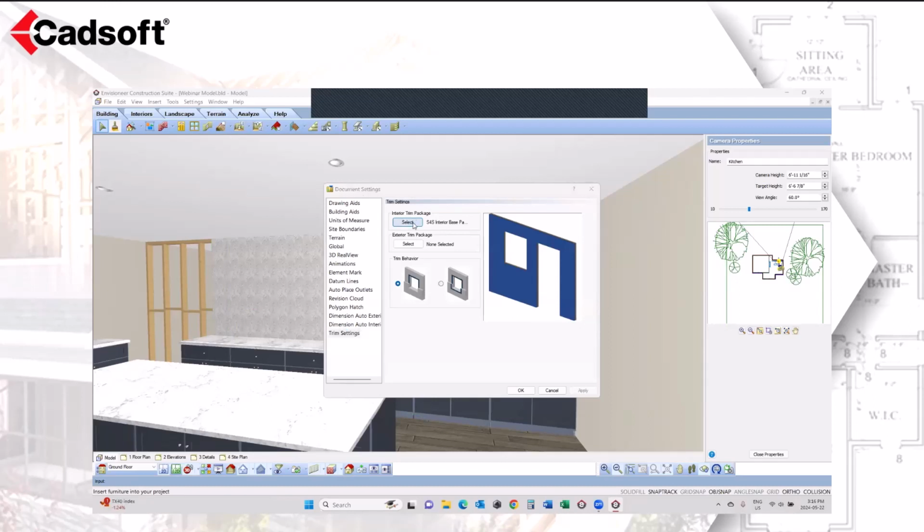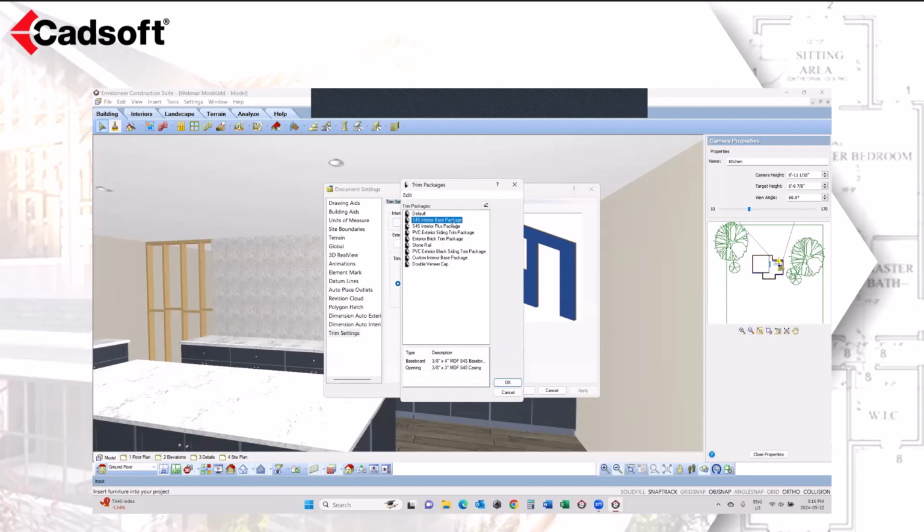So if I select the trim package, maybe someone went with the base package, and then they've upgraded through time and they want to add the plus package. You can have all of your trim packages, from your builder basic all the way up to your premium trim packages, available.